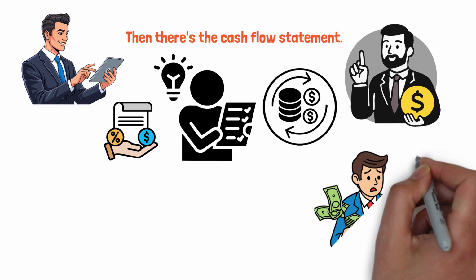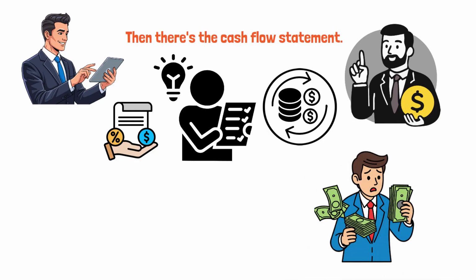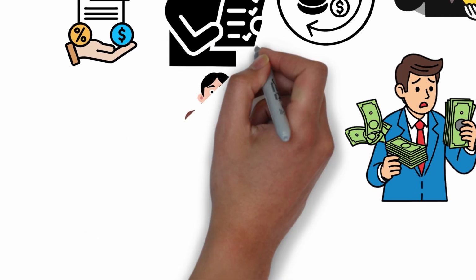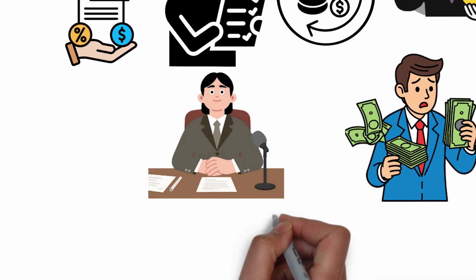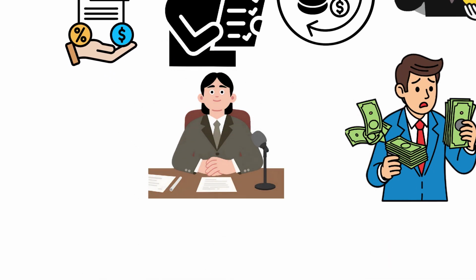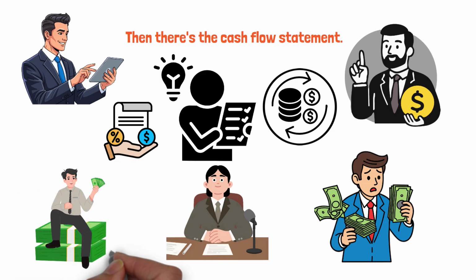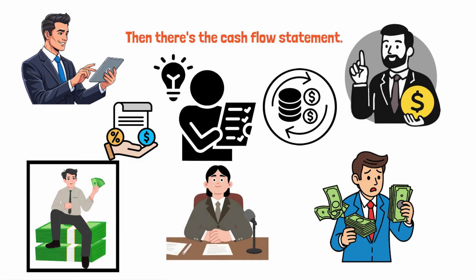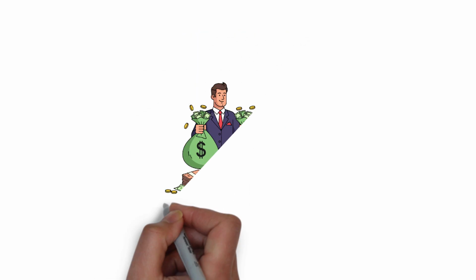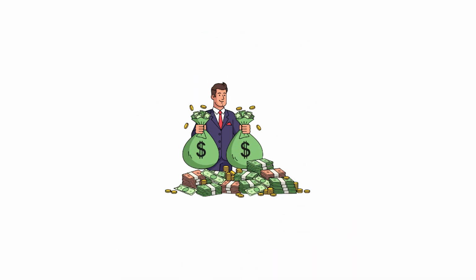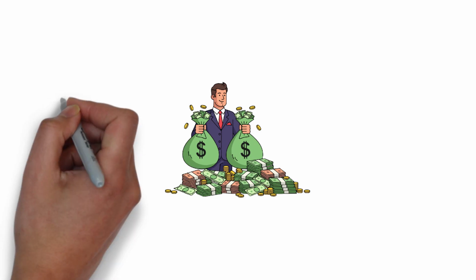Learn terms like gross income before expenses and net income after all expenses. The cost of goods sold, COGS, is another key metric. This is the direct cost of making your product or service. Know your operating profit, which excludes taxes and interest, and get familiar with depreciation and amortization. They reduce asset values over time and impact profit calculations. Know what retained earnings are, the profits kept in the business for reinvestment.